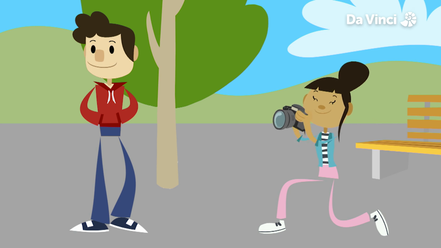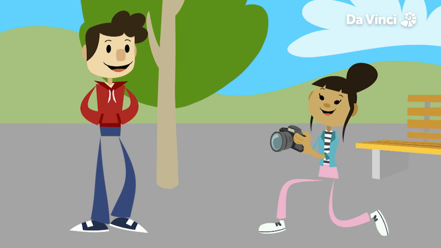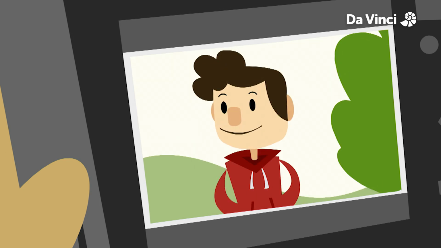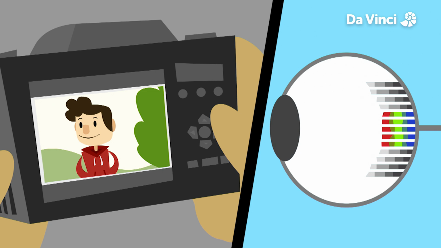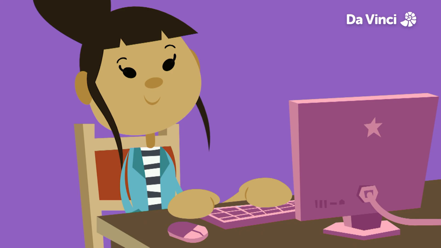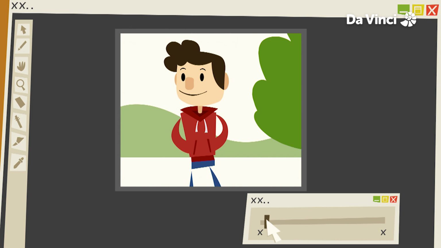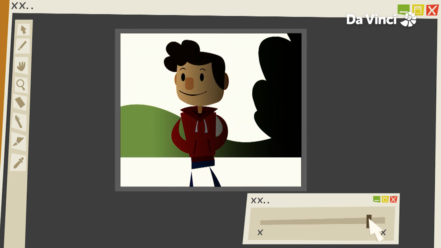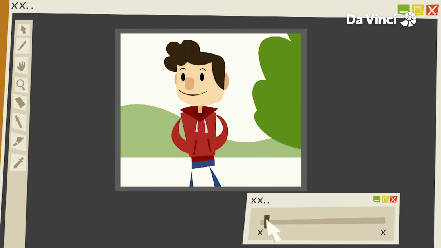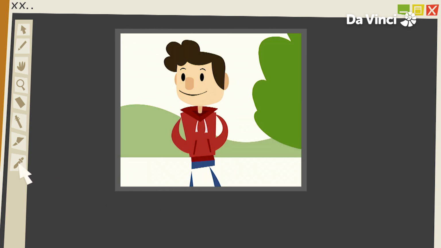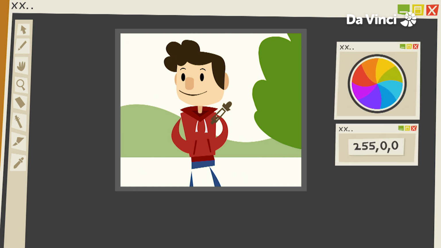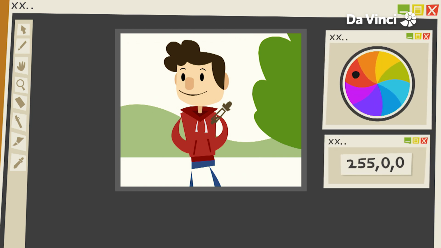The resolution of digital cameras is measured in megapixels. This means that a camera has many millions of pixels that each work like the cones in human eyes. Back in the studio, the photographer uses computer software to make changes to the photos she's taken. Sometimes she wants the computer to tell her what color a part of her picture is. The process, called color detection, figures out the color of each pixel in the picture with a specific code.